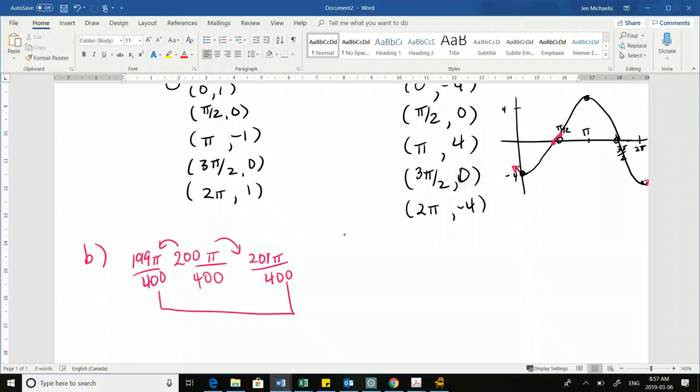So the question is asking us to sketch a graph of the instantaneous rate of change, but I need to know what the slopes of the tangents are at those points of inflection, so at pi over 2 and at 3 pi over 2, in order for me to actually graph. So if we didn't do that, is our graph... Probably, yes.